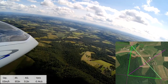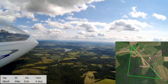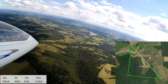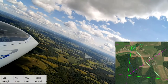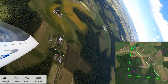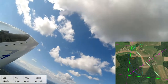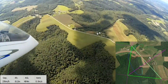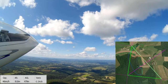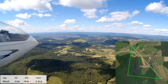So now we can start the task. We've got to cross the start-finish line at a maximum of 500 meters and a maximum speed of 120 kilometers an hour. Right now I'm just working my way towards the start side of the line. So we're crossing the line here onto the start side. Now I'm going to turn around — I'm at just over 500 meters, so I push the nose down to get a little speed up. Then I decide I'm going too fast and pitch back up to slow down, I stall it and lose a bunch of altitude. But we cross the line at about 40 kilometers an hour and just under 500 meters.